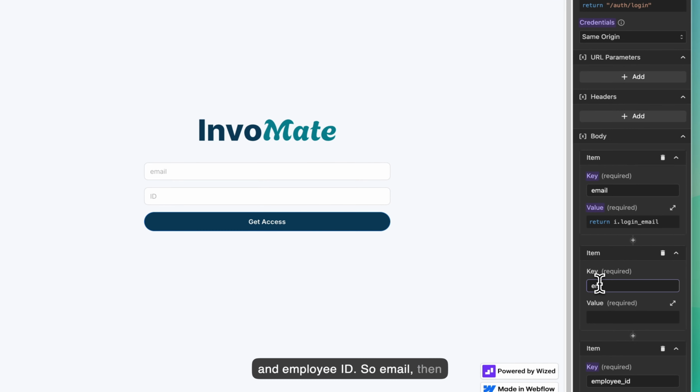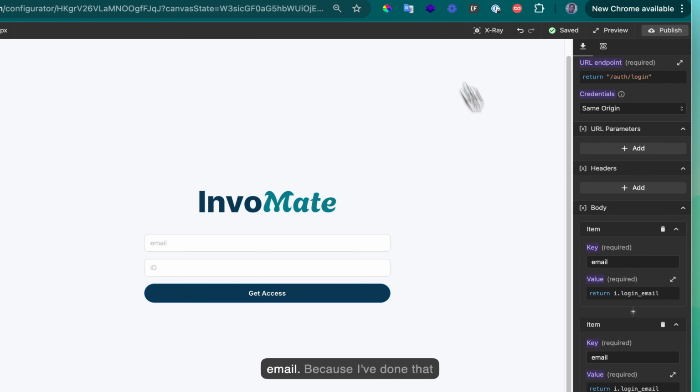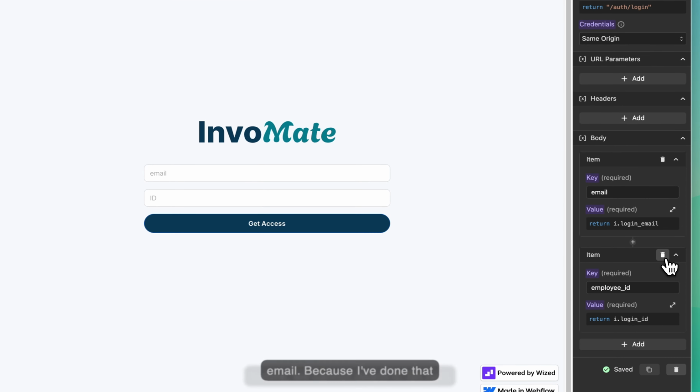So email, then pass this email to it. If you notice here, they say I is for input data. So if you press I, remember we gave our email input with attribute of login email. So when you type I, it will list all the input for you. Just select the one you want. So we have login email. Now because I've done that before, I'm gonna delete it.